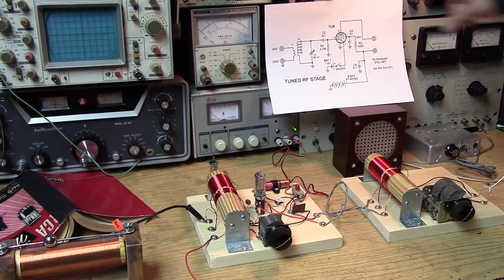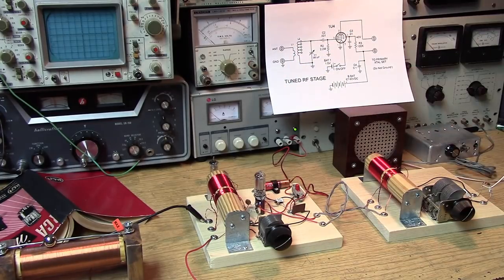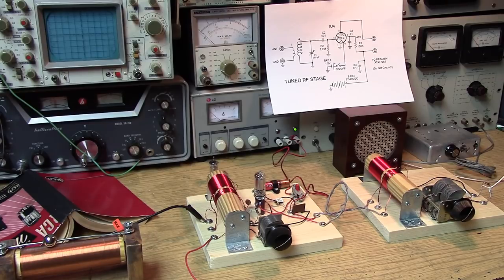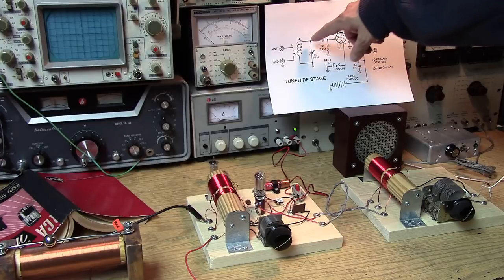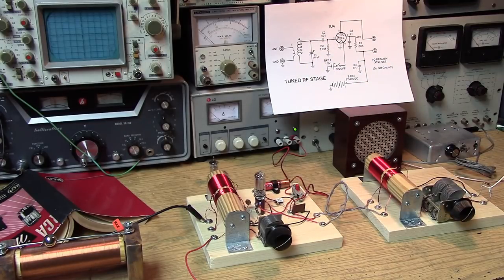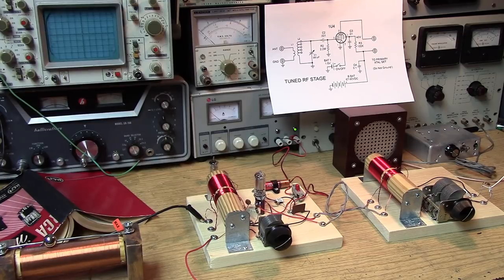But, it's just as selective. We do not need to tap down the coil like we did before with the tube. You're right up at the top of the coil using all of it right on the hot side of the variable capacitor. So, here's an equivalent circuit using a tube.